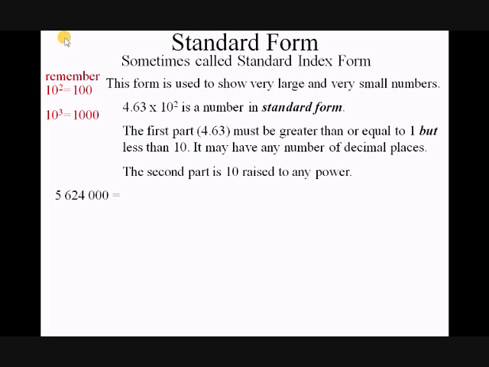Look at 5,624,000. If we want to turn that into standard form, we know that the first part has got to be a number between 1 and 10, so in this case it is 5.624. But we have to decide what power of 10 we need to multiply 5.624 to get 5,624,000. You can do that relatively easily by looking at where the decimal point would be. The decimal point would be after that final zero. If you count how far you would move it, you would move it 6 places to the left. So that would give you 5.624 times 10 to the 6.